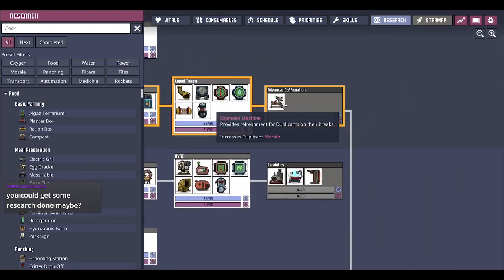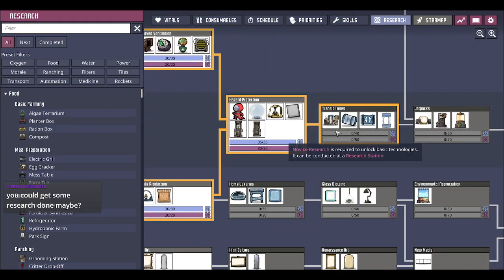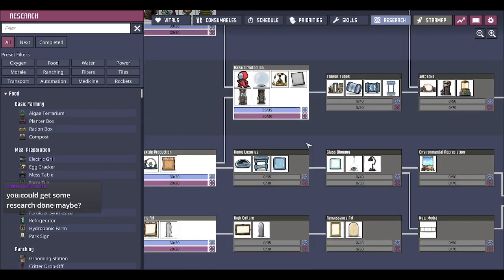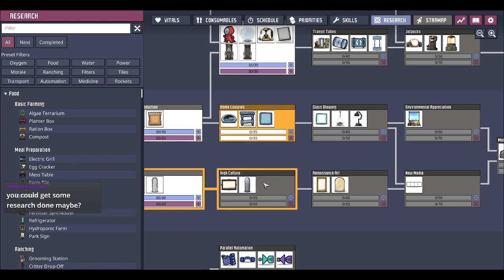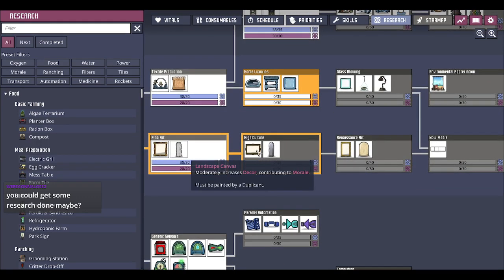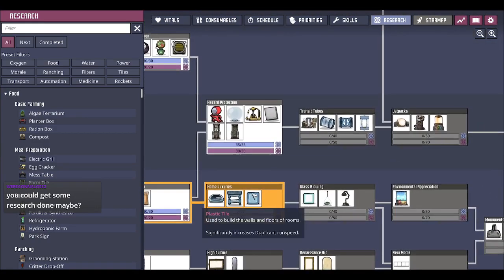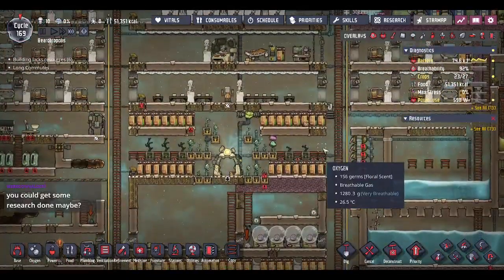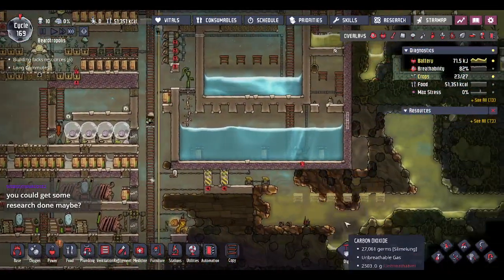Let's have a look around. Transit tubes will be so nice, but I just really don't have the power capacity for that kind of stuff yet. We are going to be doing plastics relatively soon, so let's get some of the home luxuries on the go. High culture, yeah, no. Well, let's just leave it at home luxuries for now. What other things do I need doing?